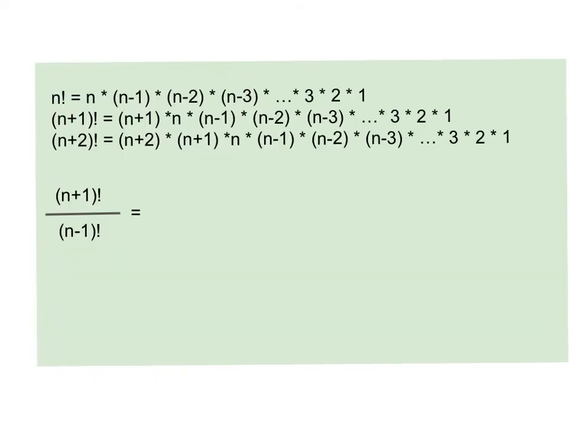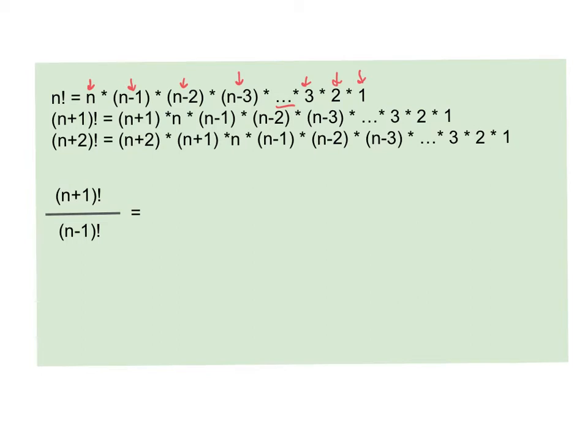Now let's look at some examples where it's not necessarily a number, but a variable. In this case, we usually use the variable n. So the first one says n factorial. Now notice that n factorial just means you're going to take n times n minus 1, which means 1 less than that, times n minus 2, times n minus 3, and eventually these ellipses mean that we're leaving something out. You'll get down to times 3 times 2 times 1.